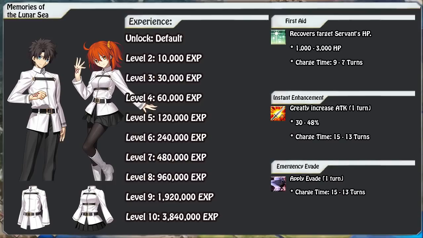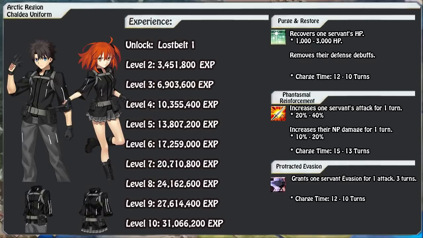Moving on, we have another Japanese exclusive one, and this is going to be the Arctic Region Childe uniform. Now this is actually an upgrade of the default one, and you're going to get this at the Lost Belt 1 part of the story. Now that's a little bit off for us, but it is just an upgrade version of the default one you already have, so you're not going to have to do anything too special in order to get it. You just have to get to that point in the story.